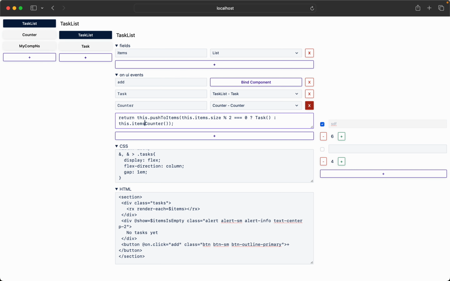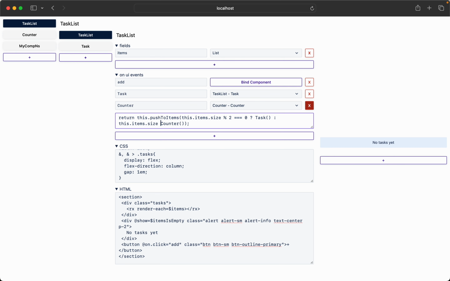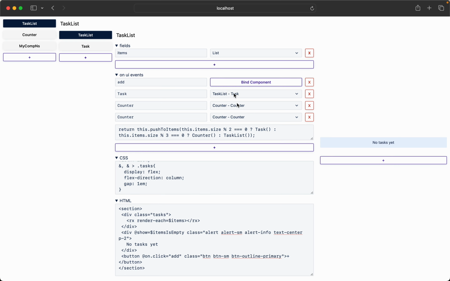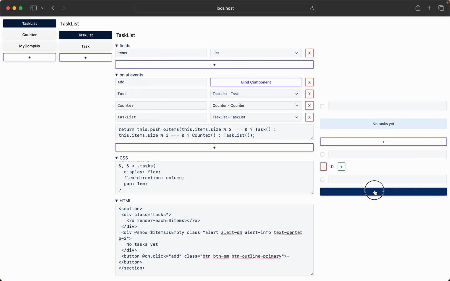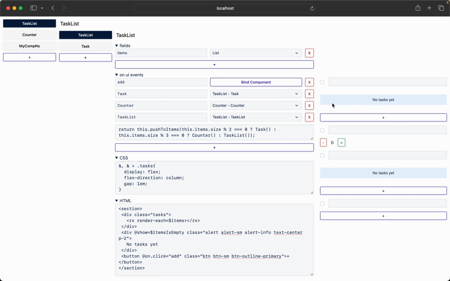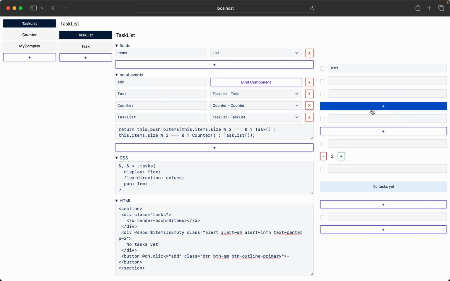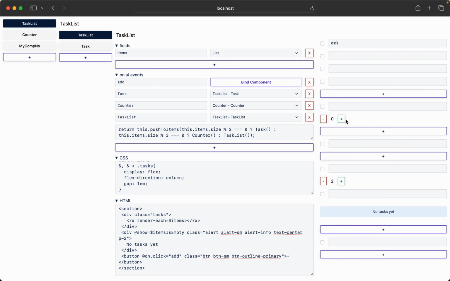If these items dot size is a multiple of 3, then counter, whoops, I should put like a Monaco editor here. Otherwise task list. And I will bind the component, will select task list and bind it to that name. So now it should add a task list and a counter. I don't know, this weird rule I made here, and everything works, even the nested task lists. So you can nest as much as you want and go crazy with it.